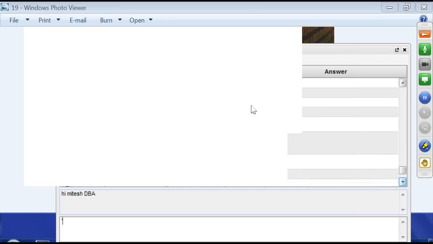Mr. Faridin, high protection will be managed with the help of maximum protection or maximum availability. Either of them you can use, but there is a limitation for maximum protection mode: it is a rule that you must have a minimum of 2 standby databases if you are going to put your database in maximum protection mode. And if both these standby databases are down, your production database will hang and it will be shut down. So that is the limitation of maximum protection.